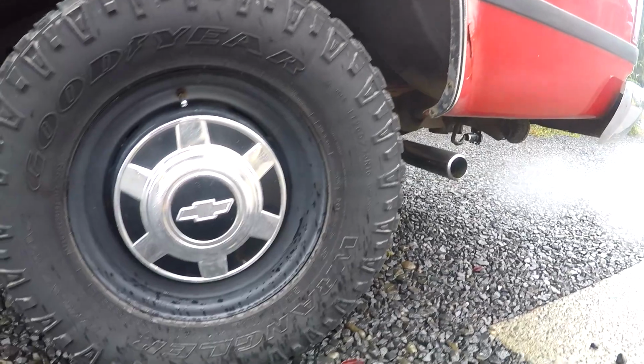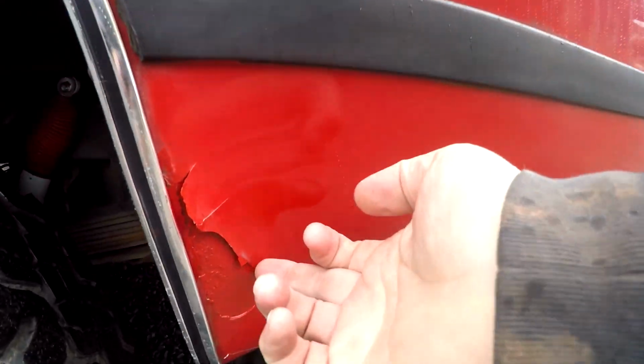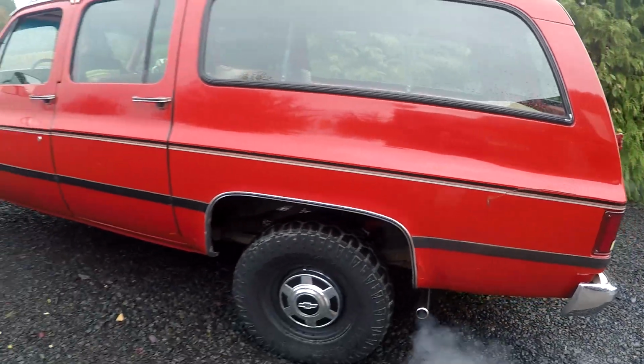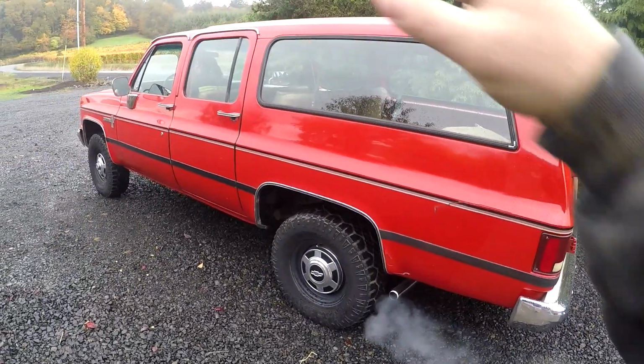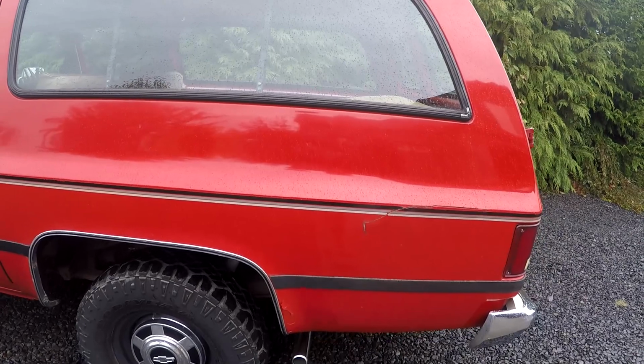Tires all match all the way around. It has dual exhaust on it. You can see some paint chipping here. There's a little bit of rust here. I wouldn't actually change a lot on this rig. What I wanted to do with it is put big off-road bumpers on the front and the back, the gas cans, the whole nine yards, put a big rack up on top. It would just be really cool.